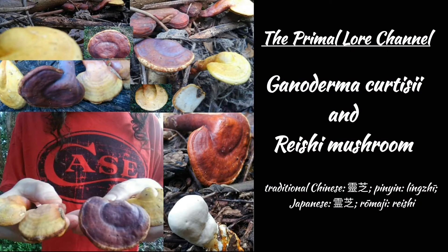Reishi mushrooms have been used in traditional Chinese medicine for over 2,000 years. The Chinese term Lingzhi was first recorded in the Eastern Han Dynasty, sometime between the year 25 and 220. Reishi is listed under the name Lingzhi in the American Herbal Pharmacopoeia and Therapeutic Compendium. To which species of Ganoderma the term Reishi applies remains a subject of debate. According to mycologist Paul Stamets, Ganoderma species such as Ganoderma lucidum and Ganoderma curtisii are members of a tight-knit species complex, and the term Reishi can be properly applied to all of them.